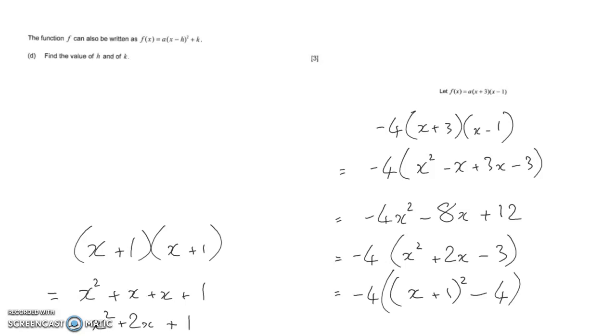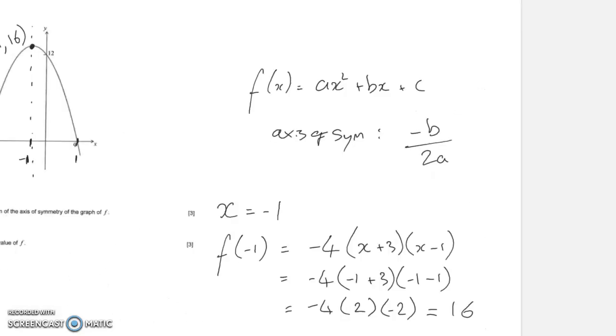So we're good here. All we need to do is multiply out my -4s just to make sure we're back in the original form, which was -4 times x plus 1 squared plus 16. And there you go, we can see these matching up. Our h value is in here as -1, or negative of the +1, and our k value is here at 16. And that's it, there's our question answered.